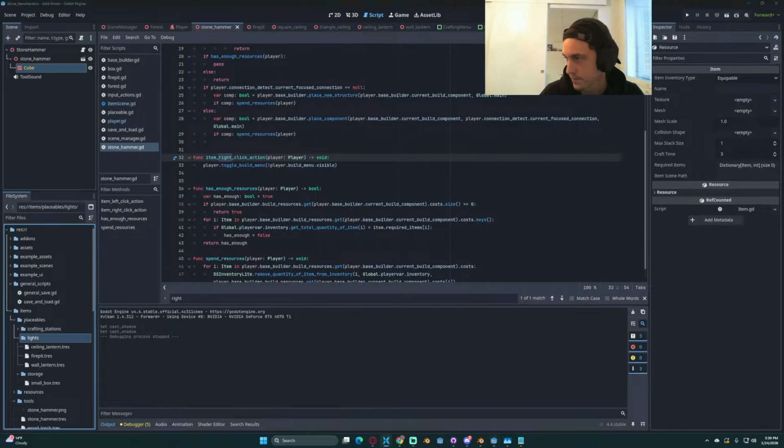That's what I need. Copy that. Paste that in there. Fence post. Move to placeables. We can do fence post in fences, I guess. Okay, lights. Light now has light post. Okay.